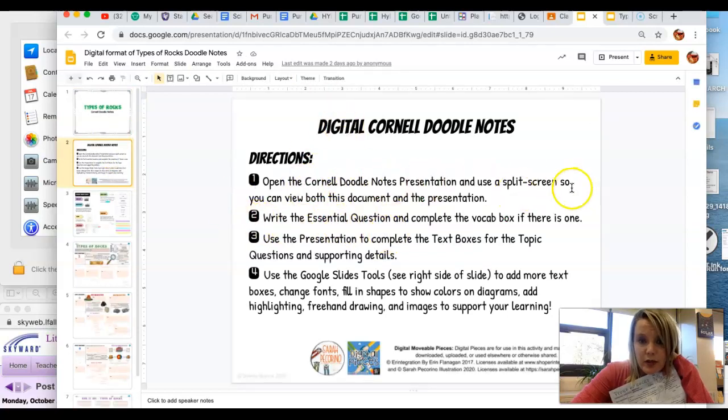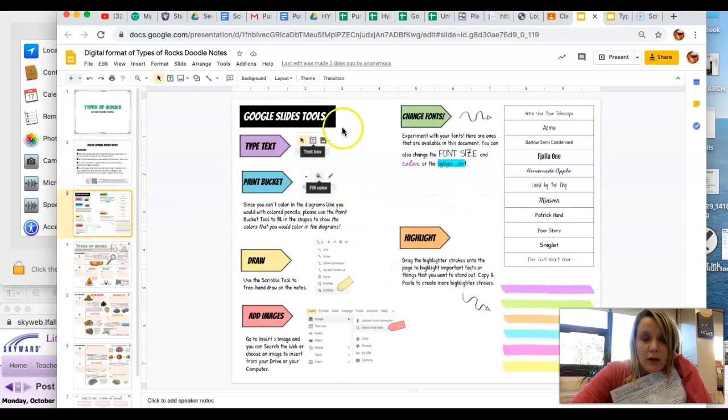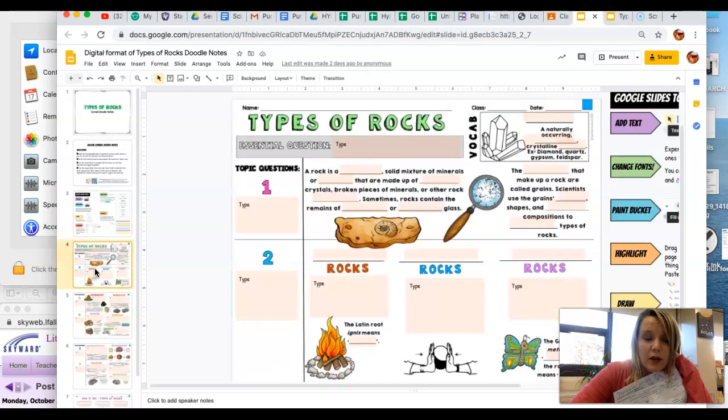It says use a split screen so you can view both this document and the presentation. That'll certainly help. Here are some tools that you can use if you want to get super fancy, or maybe highlight or draw or color. And then here's that page of notes.